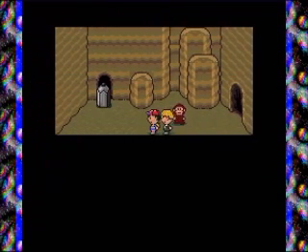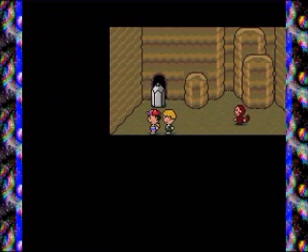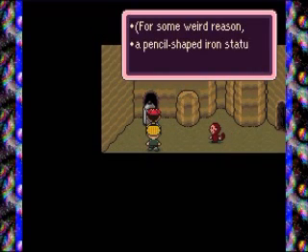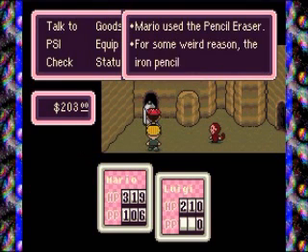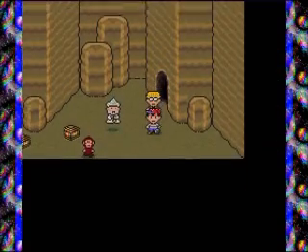Wait, you didn't even sing. You supposedly have a song about Talarama, but we don't get to hear it? Oh, that sucks. But anyway, let's use the pencil eraser to erase this pencil-shaped iron statue that's blocking the way, and we have to actually select the pencil eraser from the inventory, and stupidly, for some strange reason, erase the iron pencil statue. And here is Talarama!